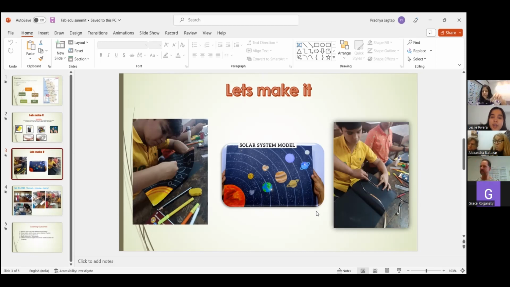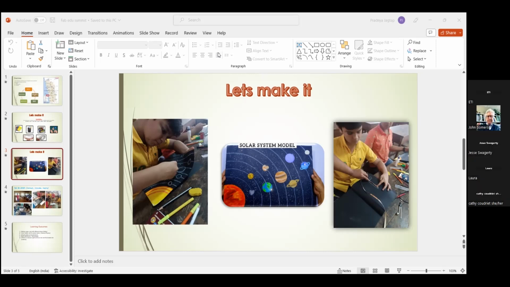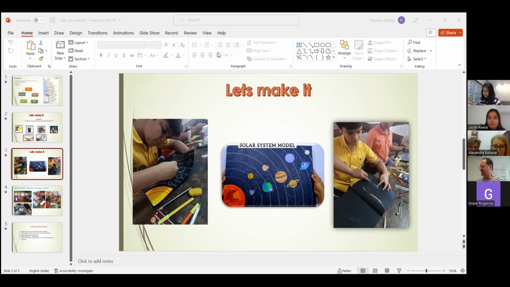Sorry, there's a message in the chat. It says if you could show that again, I think referring to the simple circuit on the paper that you were showing earlier. Yeah, sure. So this LED is placed where my earth is drawn. And on the sun side, where I have drawn the sun, there will be a battery. So I will paste the copper tape so it will be more visible.